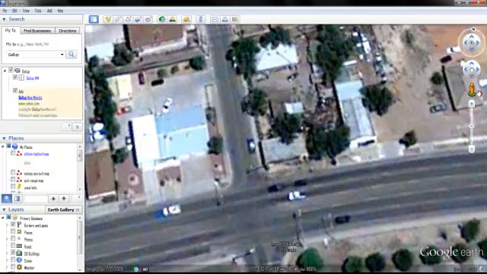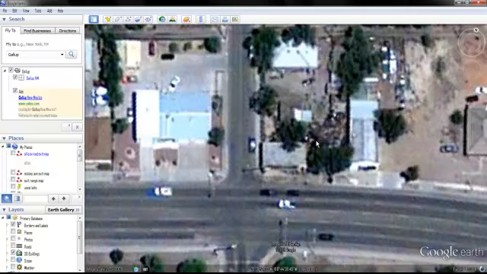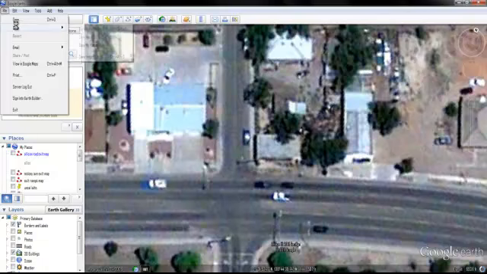Okay. Now you want the image of the roof. So I will align the image with the roof correctly. Go to File, Save Image.